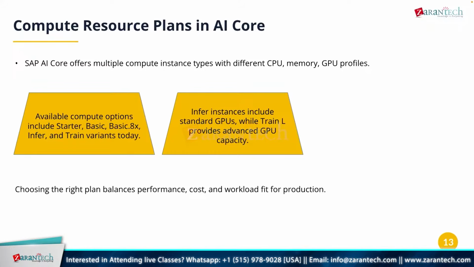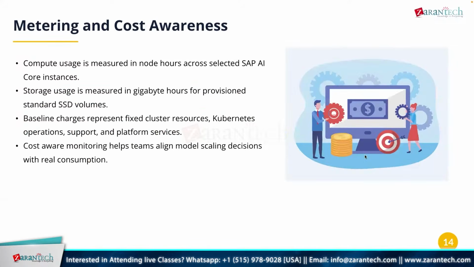High CPU and memory will be there in the larger plans, which are used for heavy training jobs. Medium plans are for balanced resources, suitable for standard workloads, and small plans with low CPU and low memory are suitable for testing. So where are all these plans used? Either for training executions, deployments, or inference APIs. Basically we can go for different trainings, and I don't want to go deep on this.